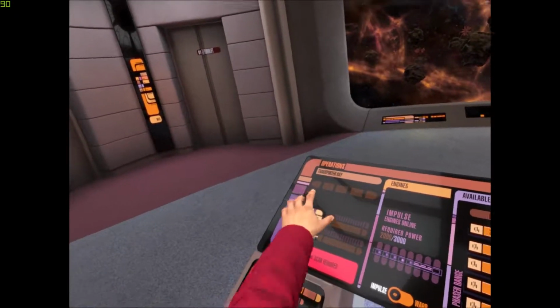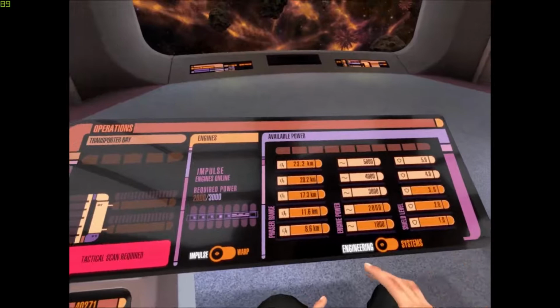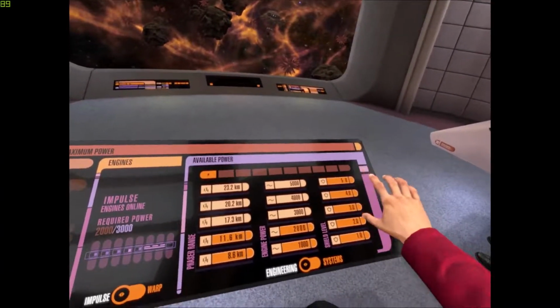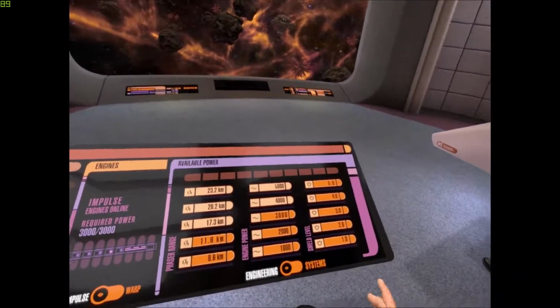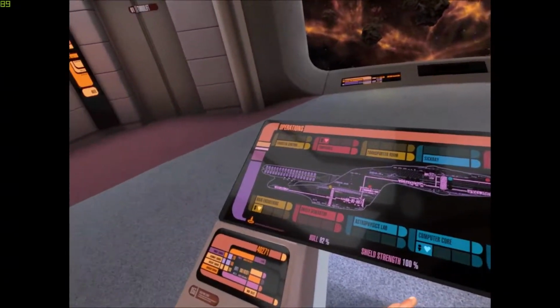Tactical scan, I don't know what that does. Push stuff. Okay, well let's take that down to there. Okay. We'll keep the shields all the way up, right? That sounds good. Back to systems.